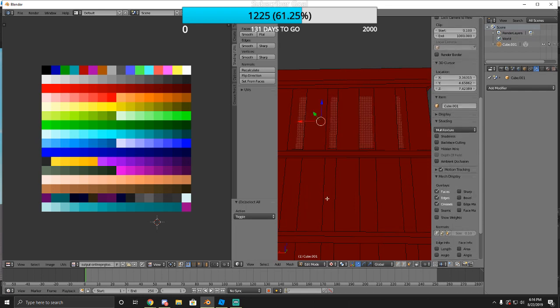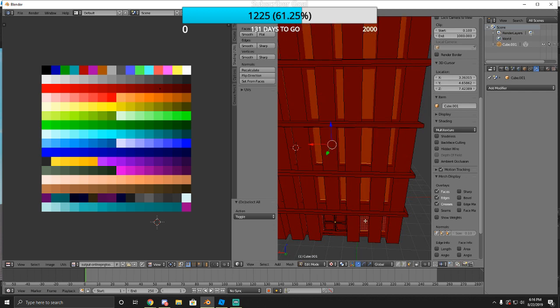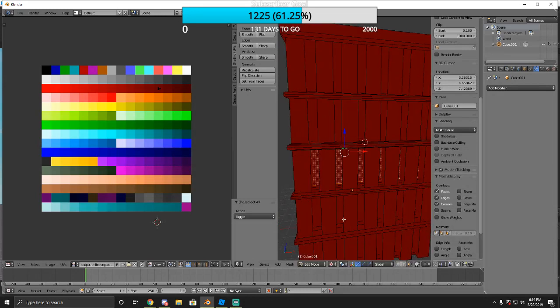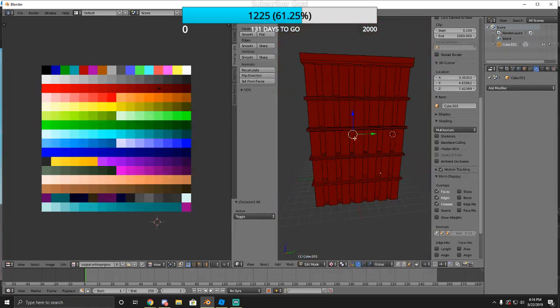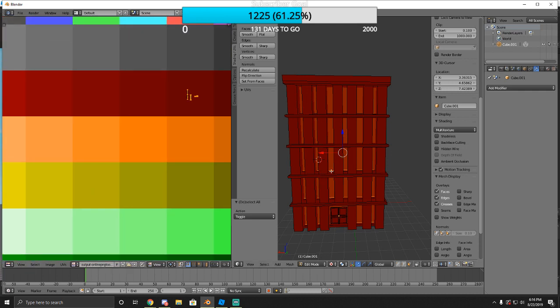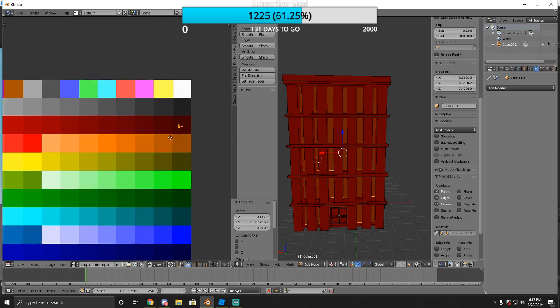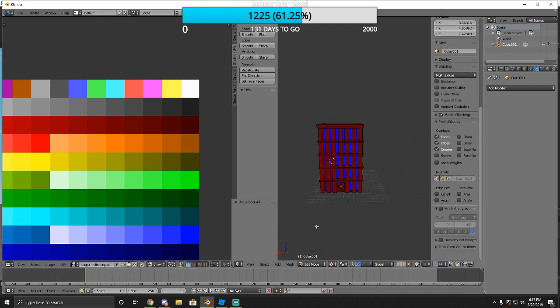So what I'm going to do is select all these faces on the inside of all these pillars. You can press Alt J, I think is the command, no, you can Alt and then right click and that'll loop select all these faces, but I'm just doing it by hand. That should be all 4 sides. And we're just gonna color them a different color just to show you guys. So we're gonna hit A and that'll select the faces that we have selected. Anything you have selected here, it'll select over here if you hit A. And we can press G and just drag it. So let's say we want the inside to be, let's just do a wild example, blue, right? So now we have blue on the inside of red.